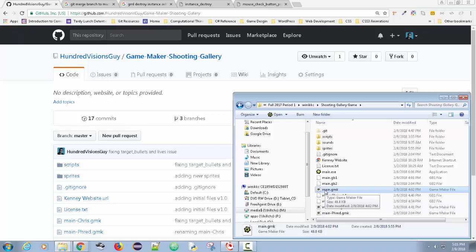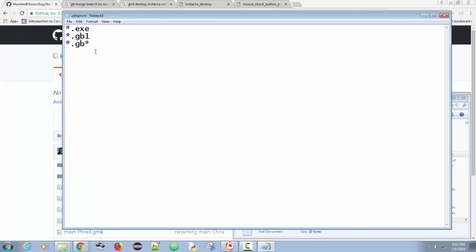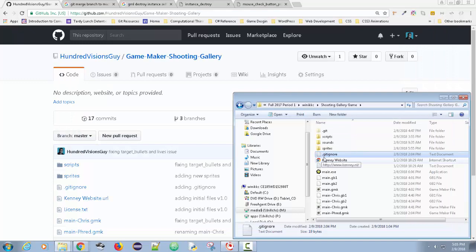So there's a lot of strategies for working through it. I'm going to start with sort of the visual strategy you can kind of see here. A couple of things. If you're going to use version control, the first thing I recommend you do is have a gitignore. And on the gitignore, it's all the things we want Git to not pay attention to. And right now, it's exe files and these GB files, which are the backups. Technically, I can get rid of that if I want to. I have it here. I'm not going to mess with Git for right now. I'm just going to leave it as is.